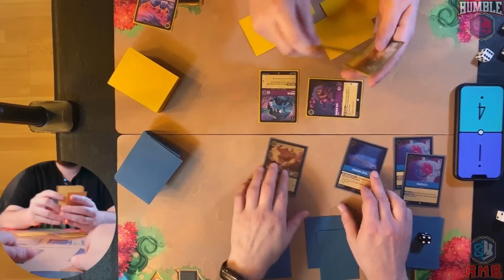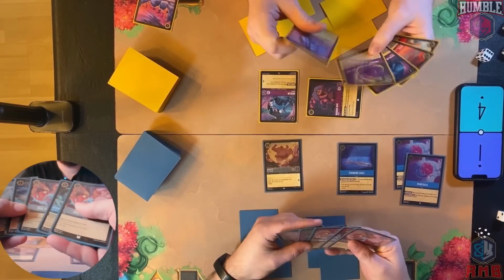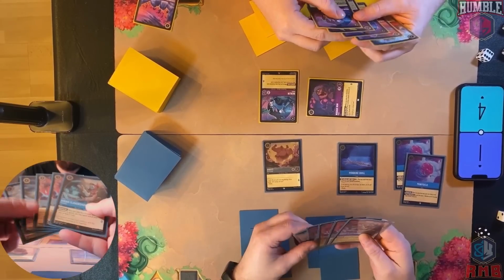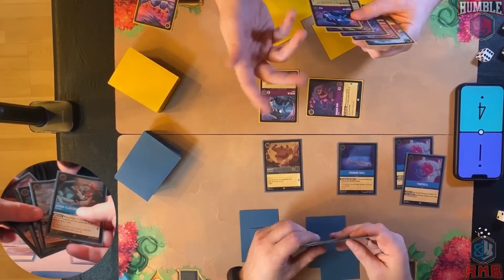All right, so we will ready and draw. So this does open us up to him potentially wheeling. I don't think he would do that. He's more likely to ink a card, play double ink, and then play a 6-drop.